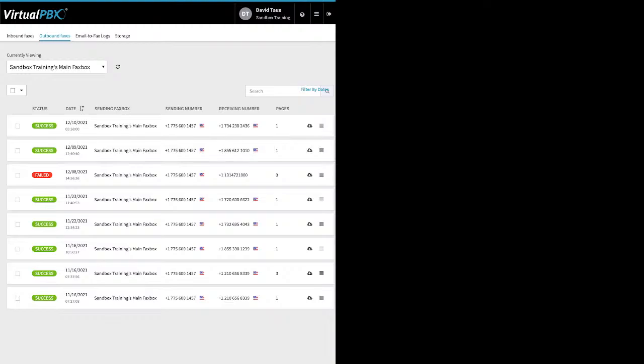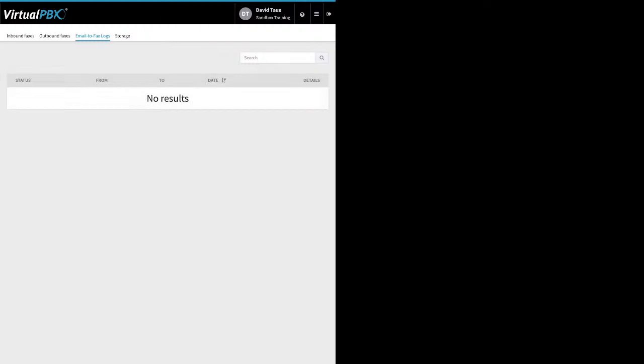This next tab, the email to fax logs. Okay, there's nothing here. If there is a problem here, right, it'll be a thumbs down icon on the left, and then there'll be a little eyeball icon here on the right. You click on the eyeball icon, it'll give you some more information. This usually, if there's anything here, that means the system had a problem processing the fax request in general, meaning the system never made the outbound fax attempt. It said, hey, there's something wrong with the user who sent this, or the document, typically. Those are the two most common.